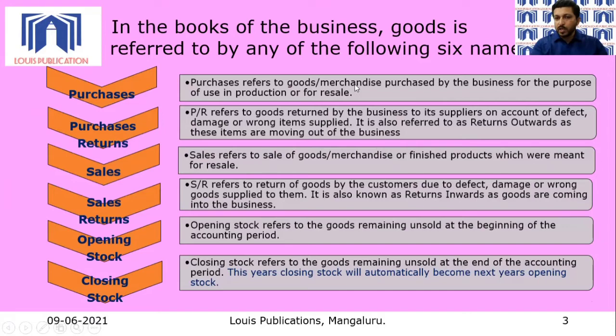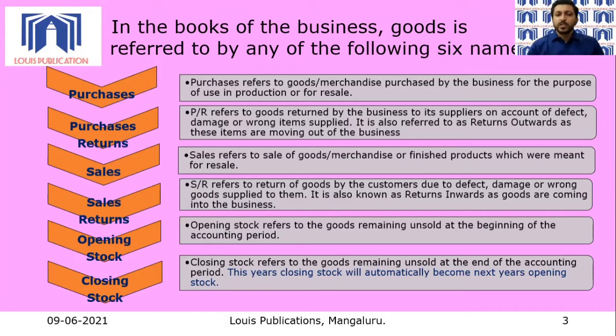Purchases refers to goods or merchandise purchased by the business for the purpose of use in production or for resale. So when we are talking about purchases, we are talking about items which are ready for sale, and raw materials which may be used in production. Merchandise, for example, is made available for sale. Raw materials which are purchased are made available for conversion into finished product. If you are purchasing any other item, for example a stock of consumables like oils and lubricants, which are very much required for the smooth running of the business, or stationery for that matter, all these are used in the business. Such items are called purchases. And a point to note: all information pertaining to purchases of goods will be recorded in an account called the purchases account.